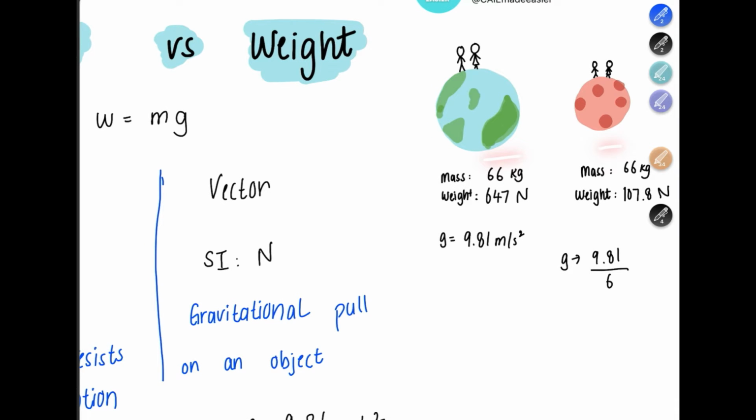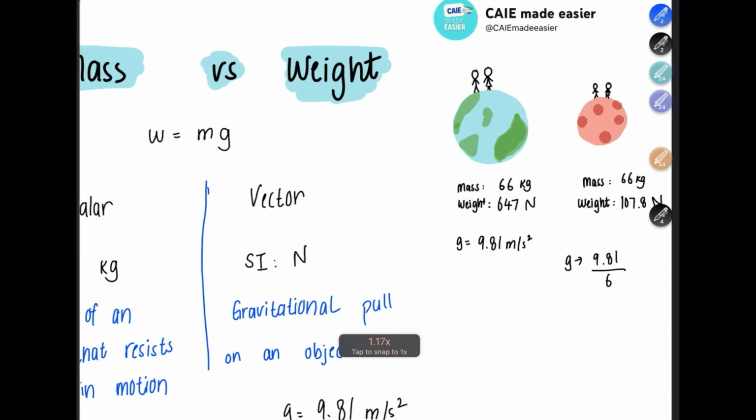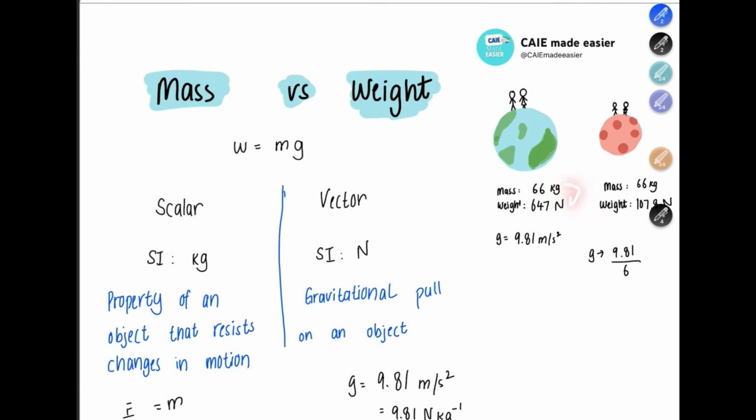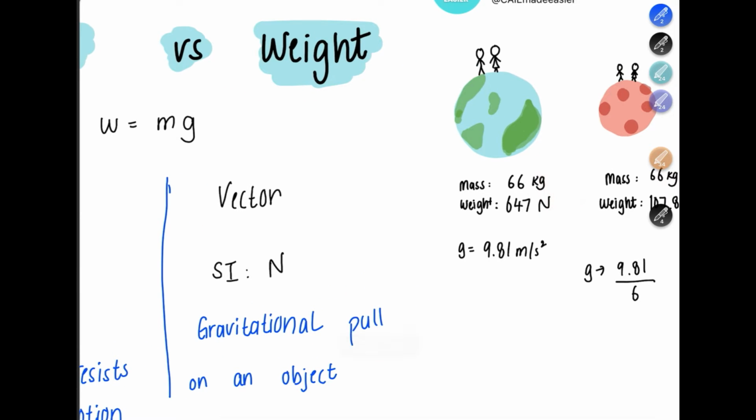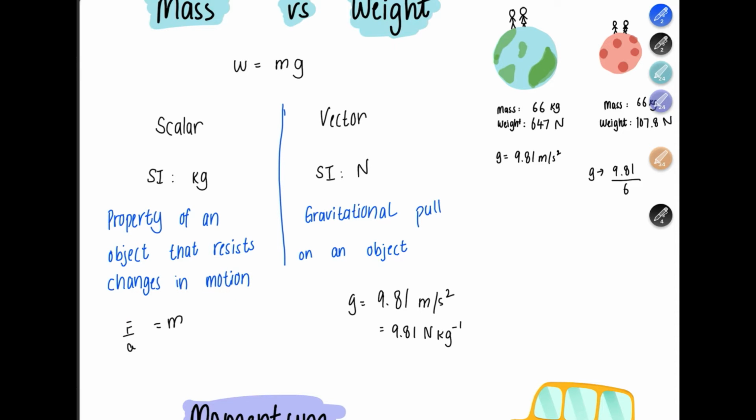Okay, let's look at this example. These are two different planets. The mass is the same on both of them, but as you can see, the weight has changed. Why? Because gravitational field strength is different. On earth it's 9.81 meters per second squared, but on the moon it's 1/6 that of earth. That's why you can see that the weight has reduced as well. A lot of people use these interchangeably, but it's not the same. This can also be found by this equation where mass equals force over acceleration. We will learn how this equation is derived in a moment. And remember, 9.81 meters per second squared represents gravitational field strength. Another unit for gravitational field strength is Newton per kilogram.